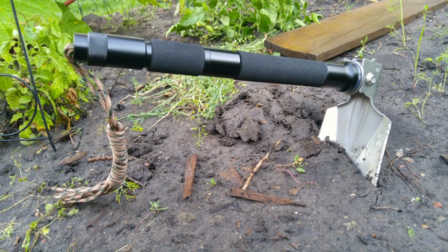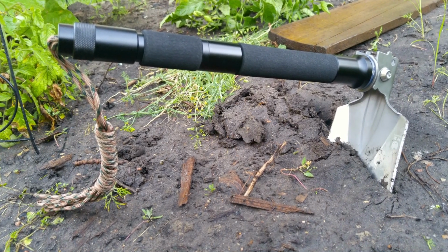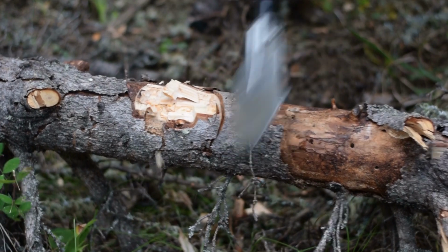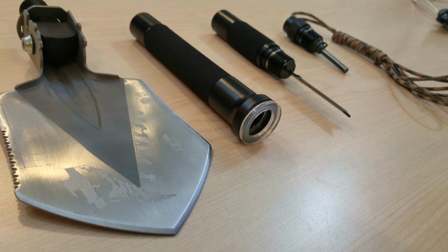You can use it if you're climbing something, if you're trying to scale, you can fold it in a, what would you call it, like a pickaxe configuration. You can use it to whack at things. There's one sharp side, there's one serrated side, which sucks for sawing, and if you unscrew it, it's like one of those old Rambo knives. There's a bunch of survival implements in there.